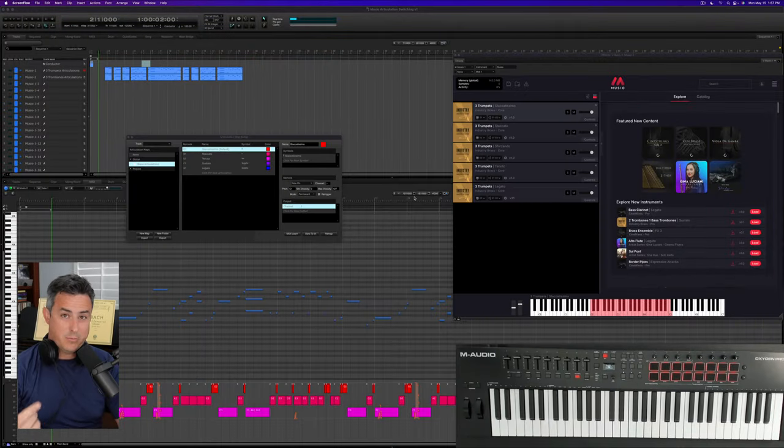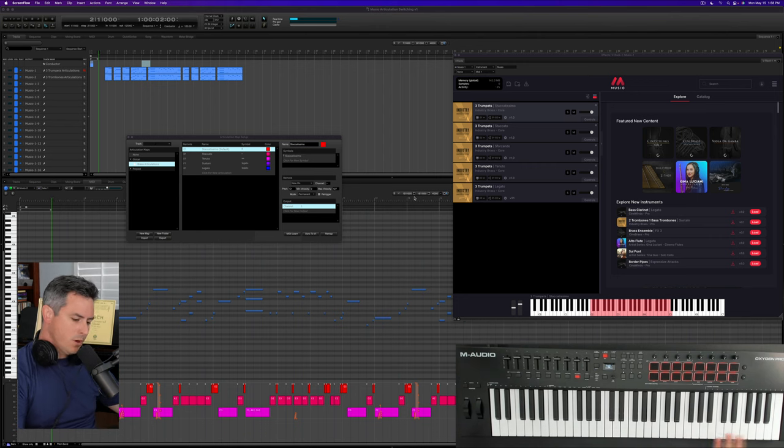Articulation switching is very important as a composer, especially if you're someone who does a lot of music that's cinematic, or you write music for media or orchestral music. You want to be able to switch between these different articulations. And if you're not familiar, an articulation is the way that a note is performed. It could be short, like staccato, long, like a sustain or legato. They have all these Italian terms and everything. But you want to be able to switch between them.